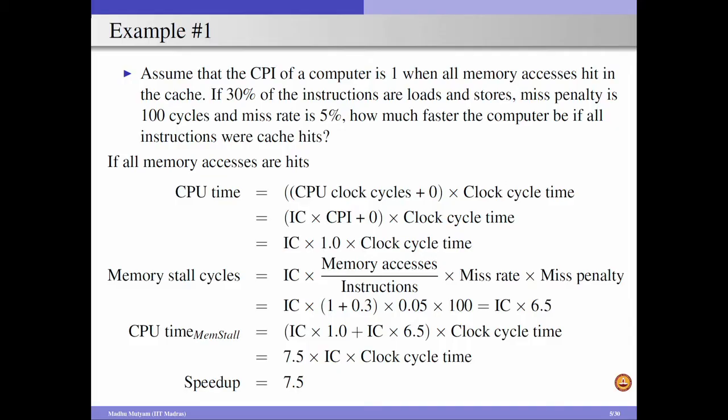This gives a motivation that we need to keep useful data in the cache memory so that overall performance can be improved. Without a cache, every request has to go to main memory incurring 100 cycle latency, making the performance penalty significant. With a cache memory having some miss rate, performance is improved considerably. If we have a perfect cache, performance improves even further. This motivates us to design an efficient cache memory between the processor and main memory, and we may need multiple levels of cache memory to improve overall system performance. With this I am concluding this module, and in the next module we are going to discuss the internals of the cache memory design.